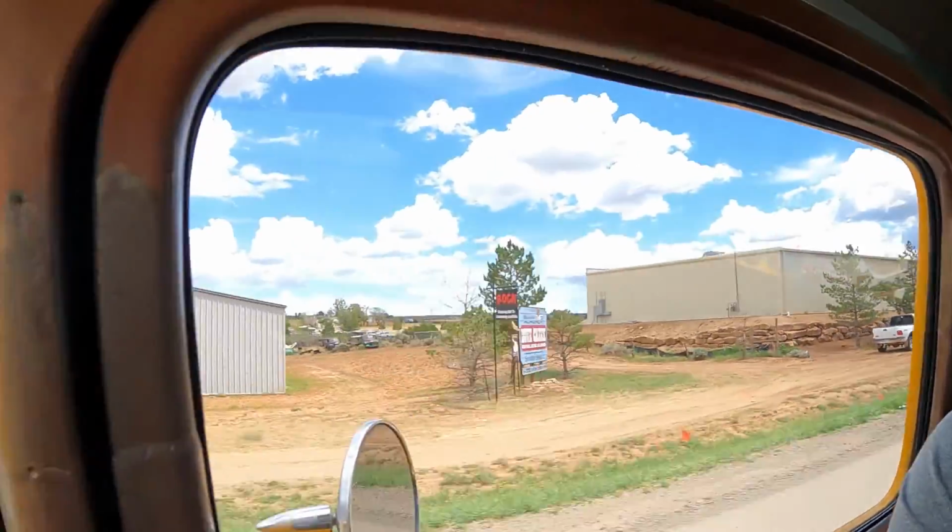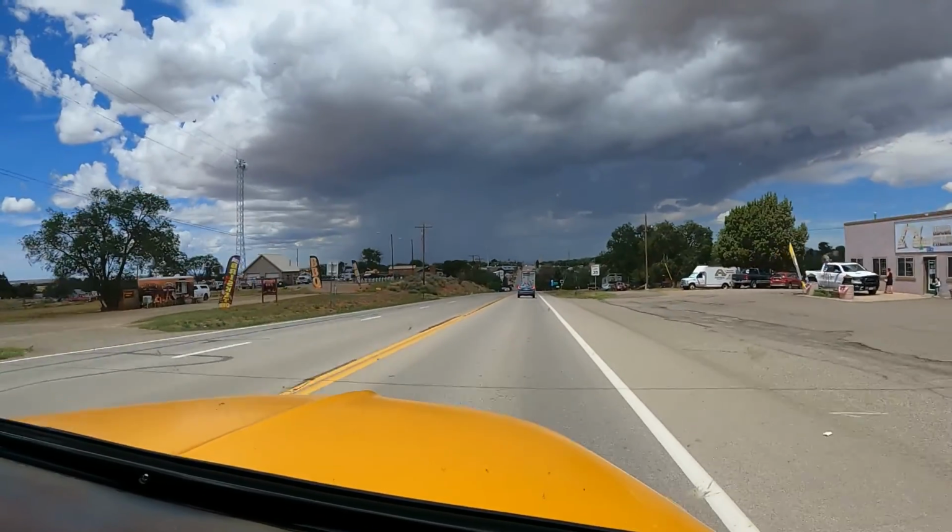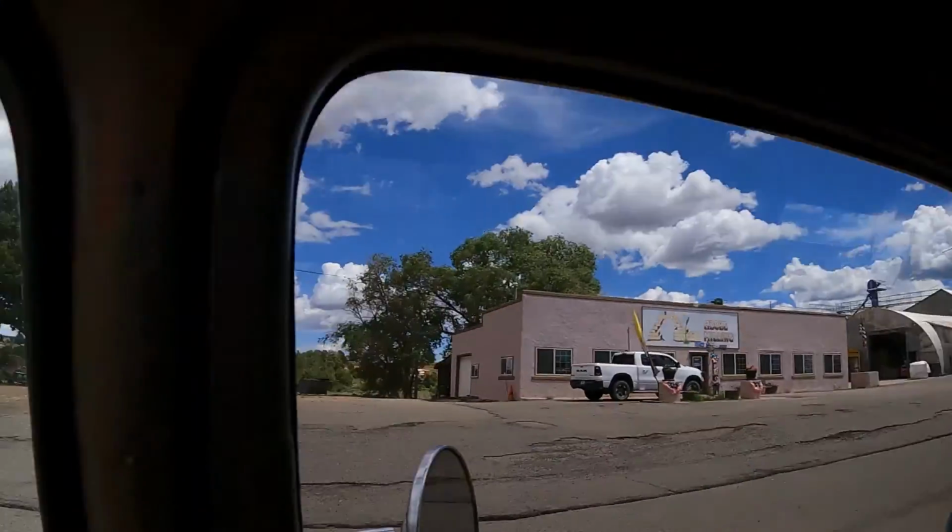Colorado, it was beautiful, and then all of a sudden it starts looking like it is pouring, and we are heading right into it. We saw, I don't want to say a funnel cloud on the edge, but maybe a dust, what do you call it? Dust devil. A dust devil, but we look like we're heading right into it. Is that lightning? Yes, it is. We're heading right towards that. Should probably rain. Yeah, so we get to head right into that, so we may hop off and clean the windshield off and do some Rain-X real quick before we head into that storm and get drilled.